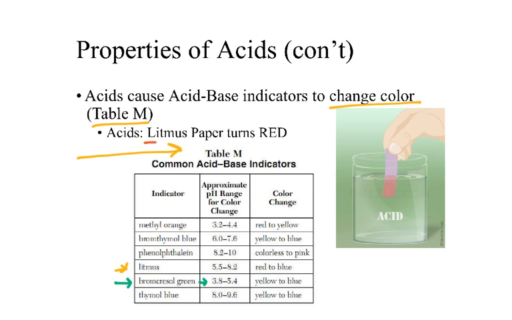When litmus paper is put into an acid, it turns red. That's how we know it's an acid. And usually when we get into pH, we're going to talk about the indicators. There's a scale to tell you approximately what the pH is. But when you put blue litmus paper, if you see in the image here, it's a little bit blue on top, it turns red in the presence of an acid.